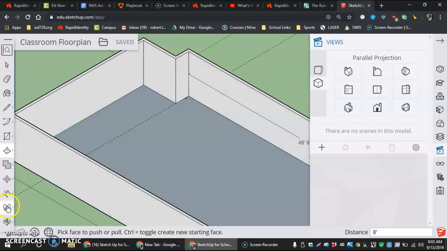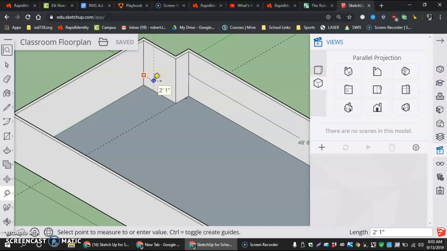I'm going to go to my tape measure tool. I'm going to use the tape measure tool to make guidelines for the center. My dimension for our first one going down, the immediate, I guess, northwest edge of our room. And remember to make sure we're clicking on the surface over here, the edge, and not a point, because if you click on a point, it's going to make a point. We want to make a line. So we click on the edge, we slide down.